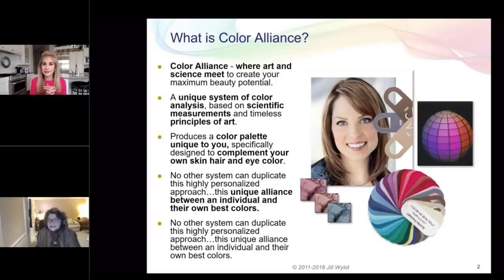I originally planned to show you most of our color analysis that we did over Zoom — she does it via Zoom, so anyone in the country can work with her. She gives you a recording of the analysis afterwards, which takes more than an hour for color analysis and almost an hour for Signia Style. Unfortunately, in the recording Jill appeared tiny in the lower left corner and I was very small on top — it would look like ants on a cell phone — so instead I'm going to go through the highlights.